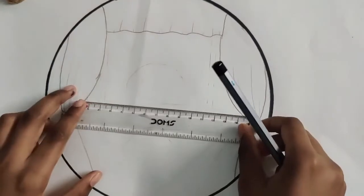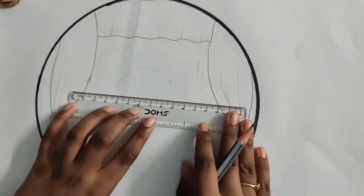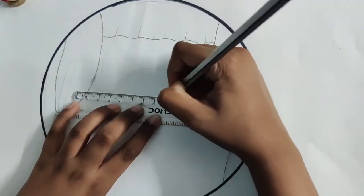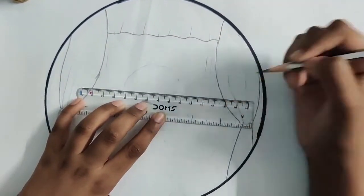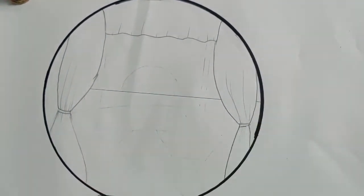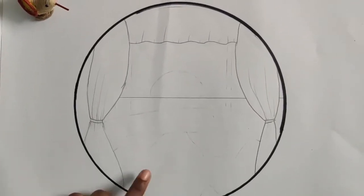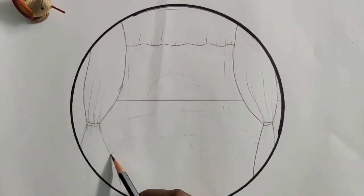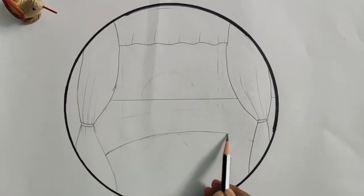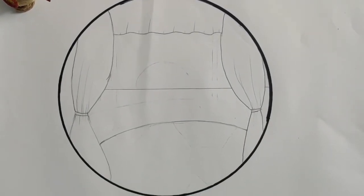So now I'm going to separate the sea from the balcony. For that, I'm going to draw a line in the middle like that. So now I'm done with that. Now I'm going to do the floor of the balcony. For that I'm going to draw a curved line in the bottom like that.